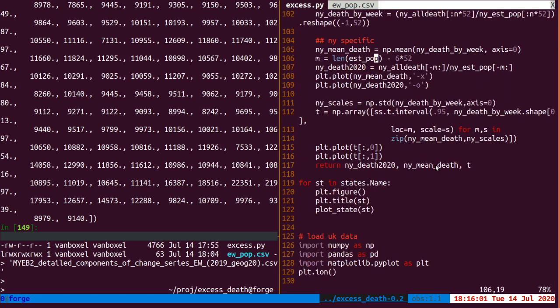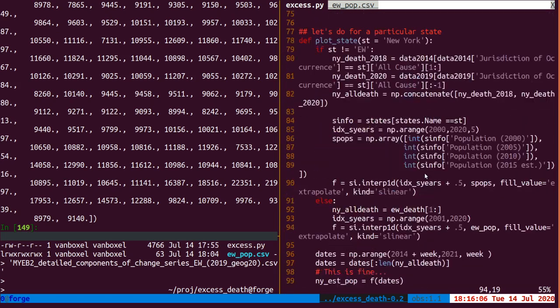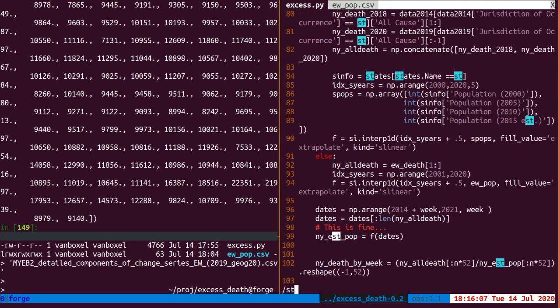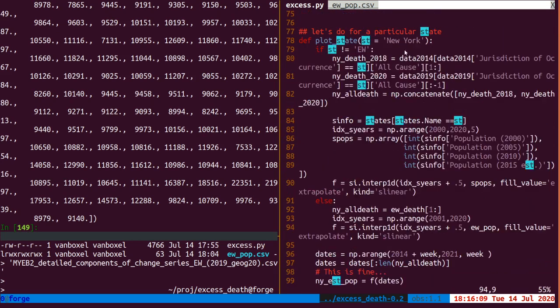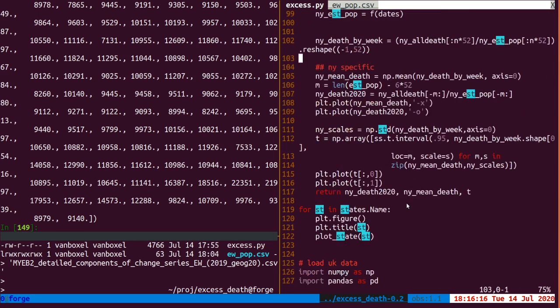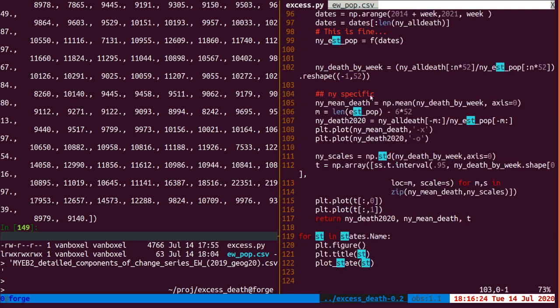I believe that's the case. Let me see. Is there anywhere else I use ST in here? Should only be used at the beginning. Is it used somewhere in the name? That'd be fine if it were. New York specific. Well, it's no longer specific to New York in any way.